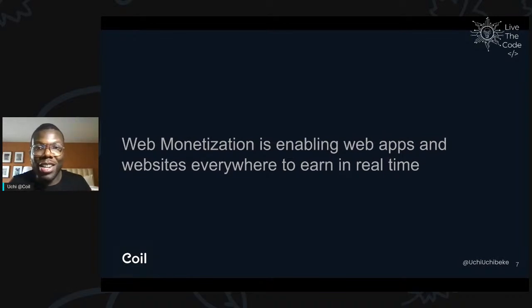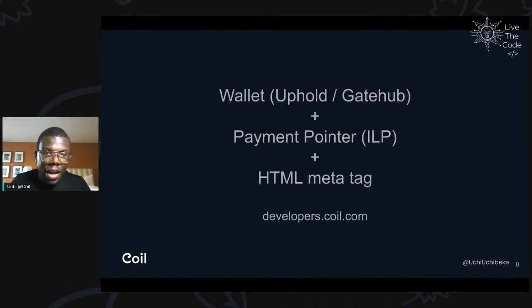And I'm really excited to get all of you web monetized. So get your platform web monetized and also get some free Coil credits to actually try out web monetization, potentially with fellow hackers and fellow students and friends and families, and see how you can use web monetization to support their content. And to get started, you need just three things. The first thing that you need is a wallet. The second thing is a payment pointer. And the last thing is the single line of code I shared before.